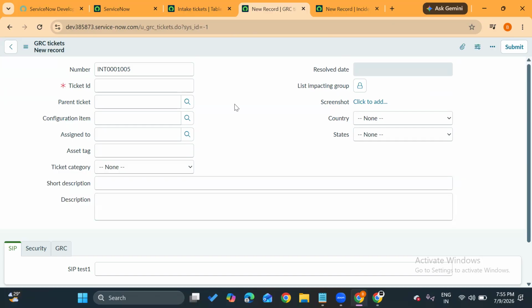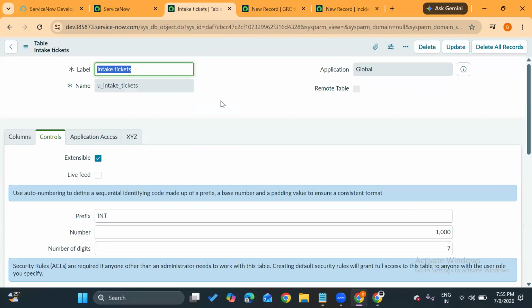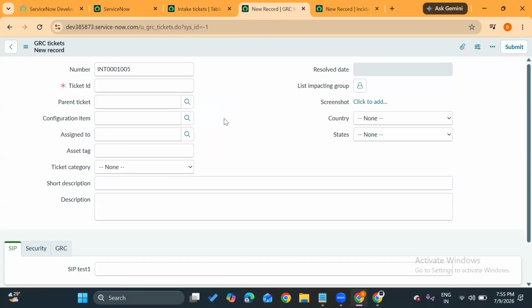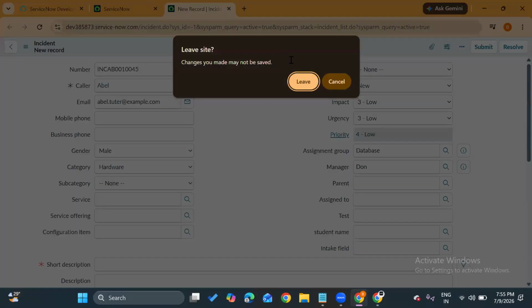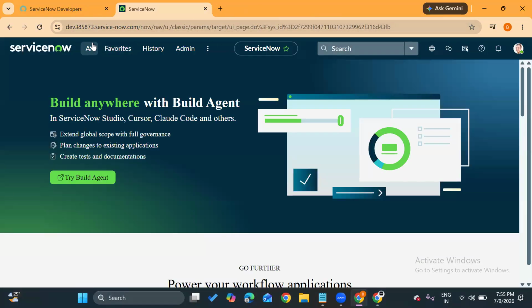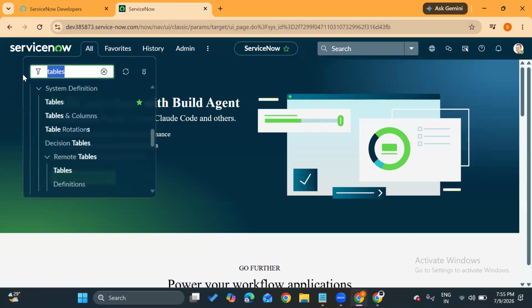So you can see, guys, the basic thing is only configurations, not data. Let's say I open the GRC tickets table. Let's come from the starting.